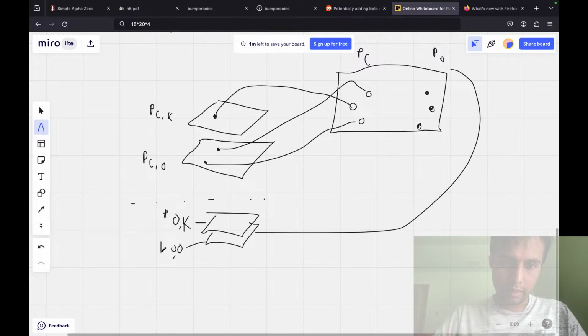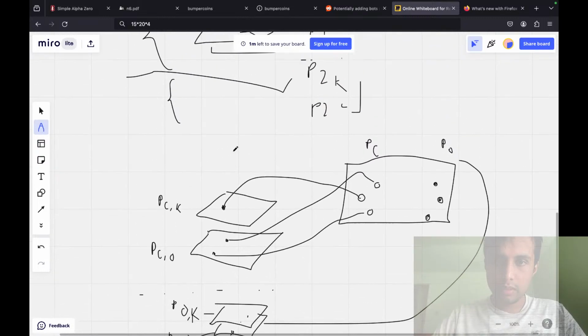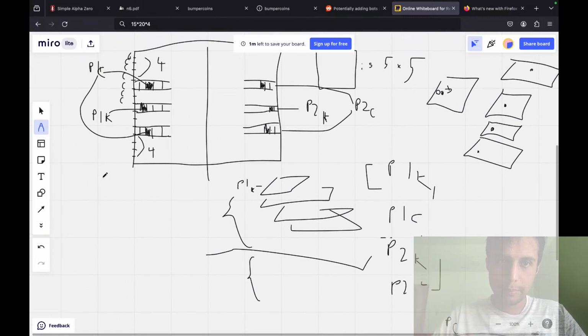It'll look something like this, and then like that, and you can't see it, but there'll be one more dot underneath there. So that's the basic idea. That's kind of what I was drawing last time.